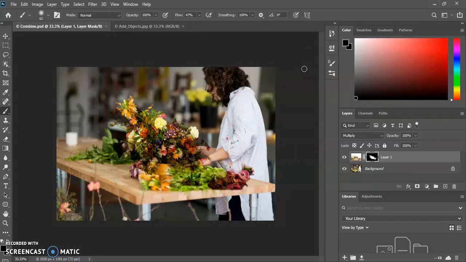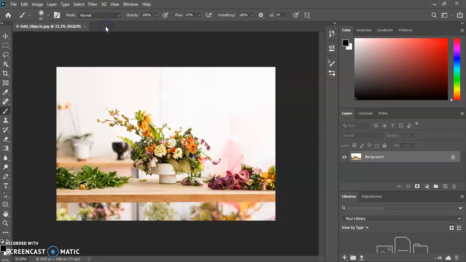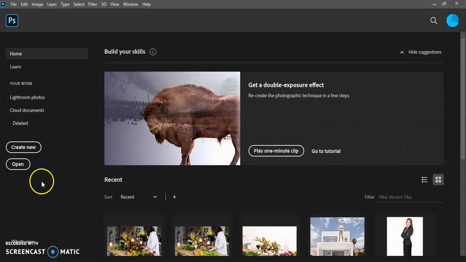Now we are going to discuss some small touching up or removing small objects from the images. Okay, so I'm just going to close this one, and I'm just going to close this one as well. Now I'm just going to open.